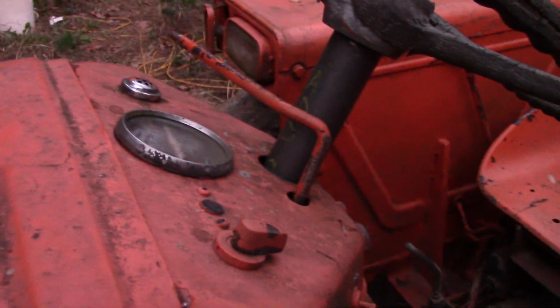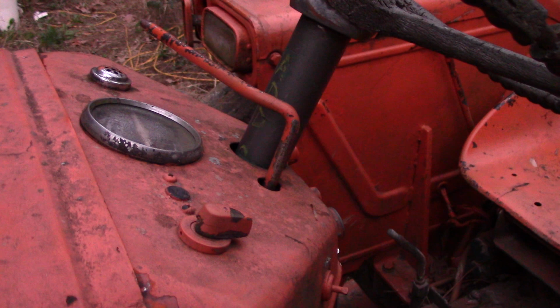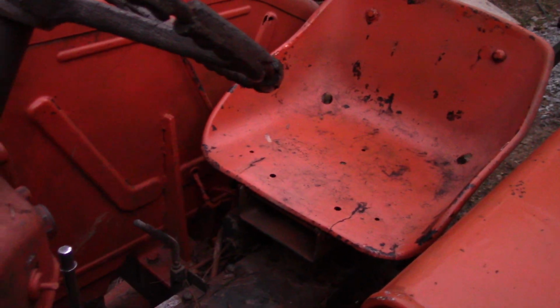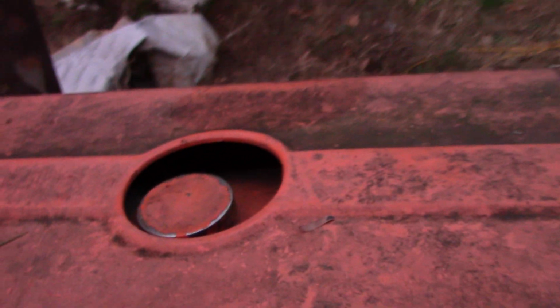Alright, I'm going to have to bleed it right here. Then I'm going to have to bleed it up here. Yeah, I got to bleed this thing out. So I was out here pulling my sled beds, and I ran out of fuel. I've been driving this tractor since I bought it in about 2009, well, about 2010, I guess. 10 years, never run out of fuel. I always check this thing every few days.